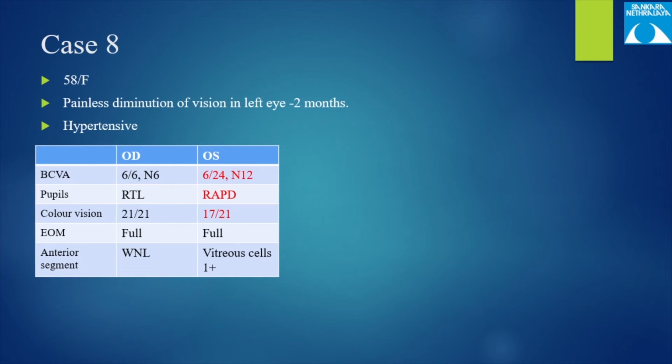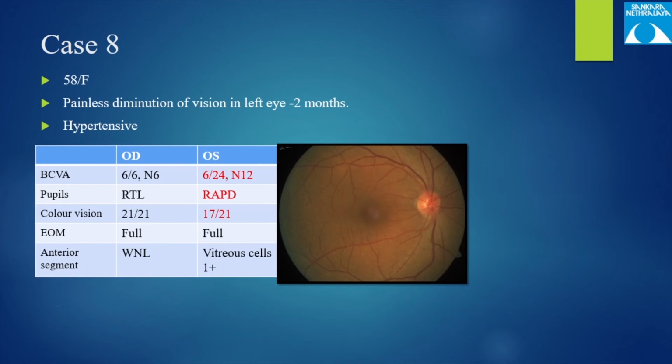If the optic nerve substance as such is involved, it is usually a gradual drop. But if the infiltration takes place in the vessel, causing a vascular occlusion, that is when they present suddenly. So the mechanism of vision drop can be multiple. Excellent cases, and the photos were really nice.